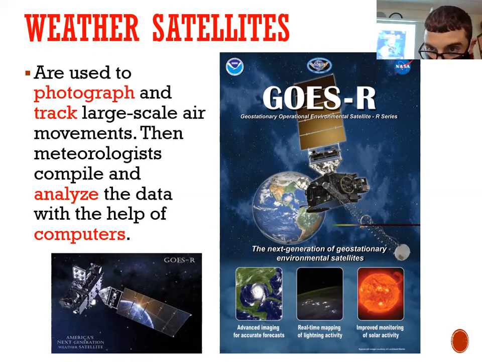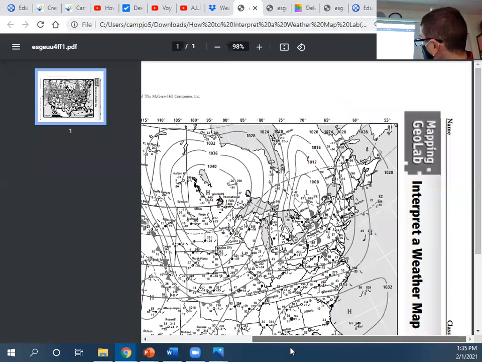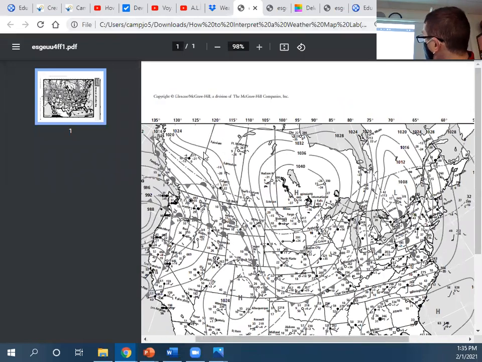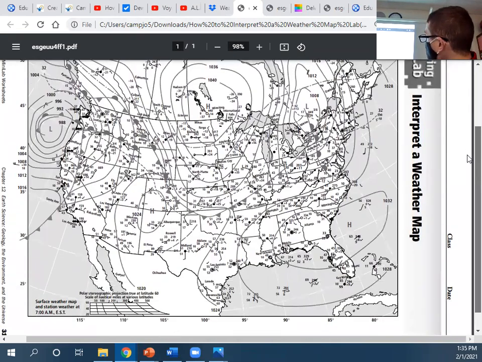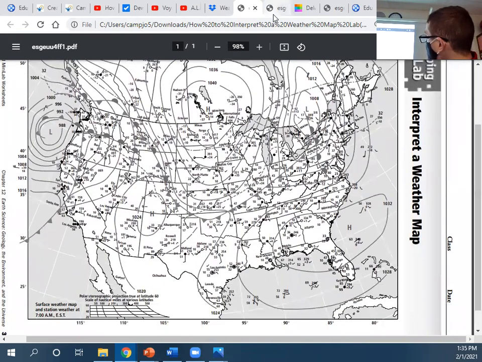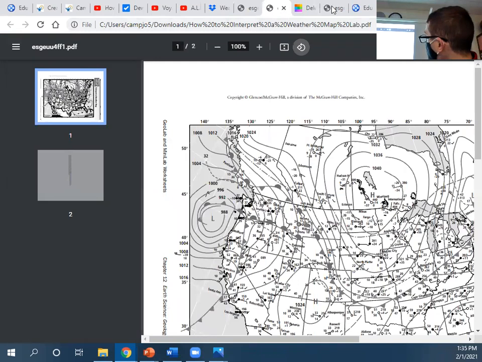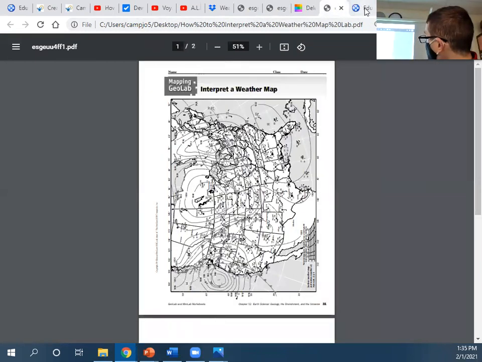Okay, so the assignment is going to be this map here. I'll post this online. What you need to do is, let's see, I think we just need that side.